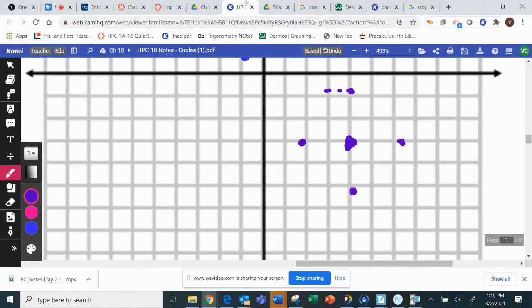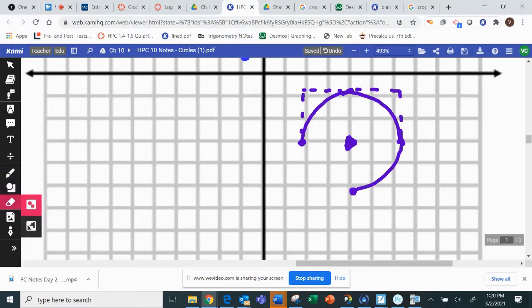And then if you draw the square, it'll be easier to connect those points in a circular fashion. See, the ones I didn't draw it for look terrible. But you guys might be a better artist than me, especially on the computer. I'm better at doing it on paper, that's for sure.